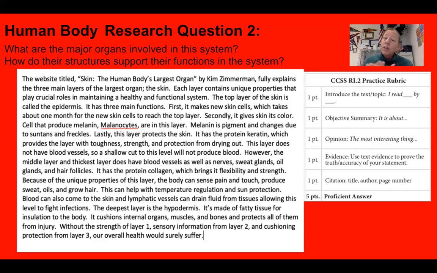And I really also tried to vary my sentence lengths. So that's something you want to consider too. And starting them in different ways. Sometimes I started with an introductory phrase or a prepositional phrase, and then put my independent clause after just to mix it up a little bit. Okay, so lots of things to think about as you're building your next paragraph. Remember, you're building it in your Google Doc where you already provided your first paragraph. So this will be paragraph number 2. All right, can't wait to see it. Do the best you can.